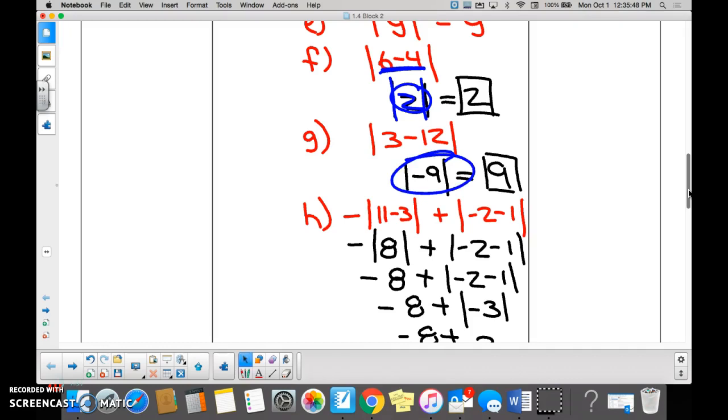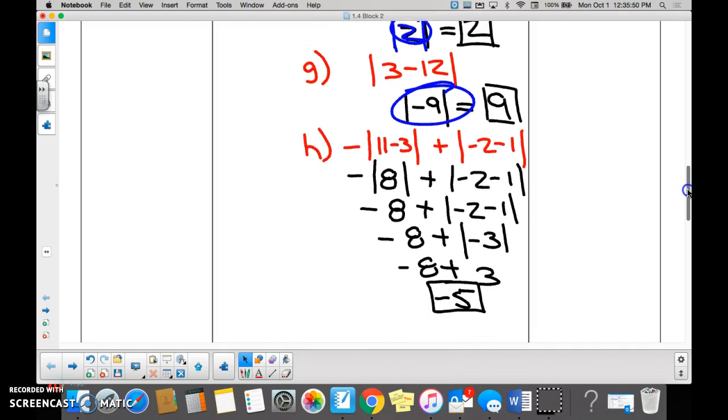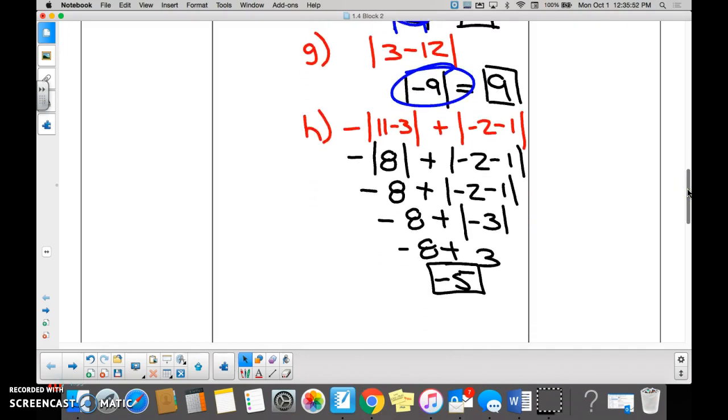And then letter H, this is a big order of operations problem. Step 1. Find the absolute value of 11 minus 3, right? Why do we do 11 minus 3 first? What's the rationale? Hey, Mrs. Biankowski. Why did we do this first? Why did we find 11 minus 3 first? Why didn't we do -2 minus 1 first? Cicero? Because they're like parentheses. Because absolute value is like parentheses. Everyone repeat after me. Absolute value is just like parentheses.